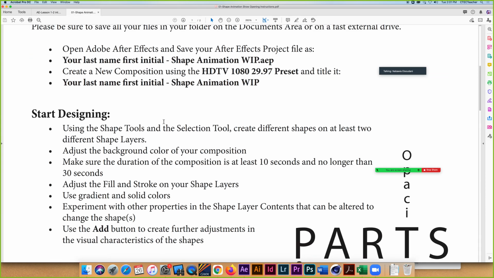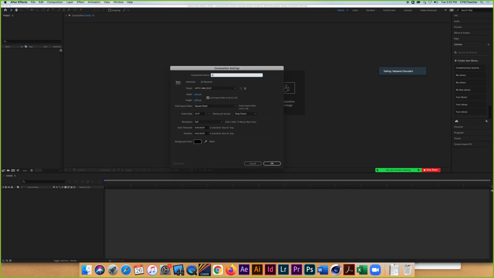So last name, first initial, dash, shape animation, WIP. That just keeps it simple. I put a space, WIP. So something like that: your last name, first initial, dash, shape animation, WIP.